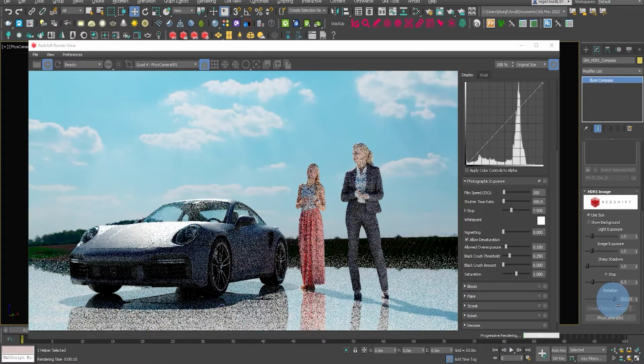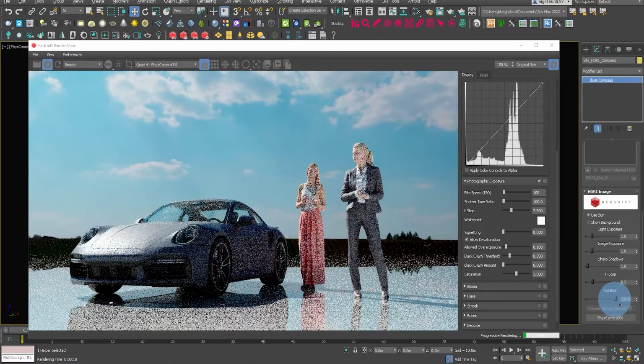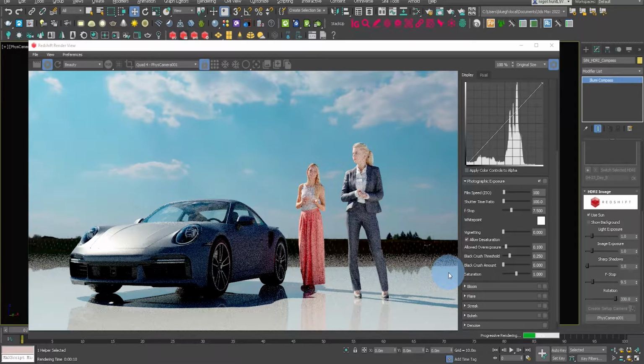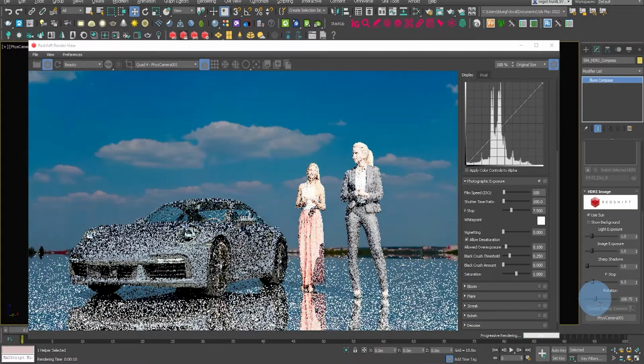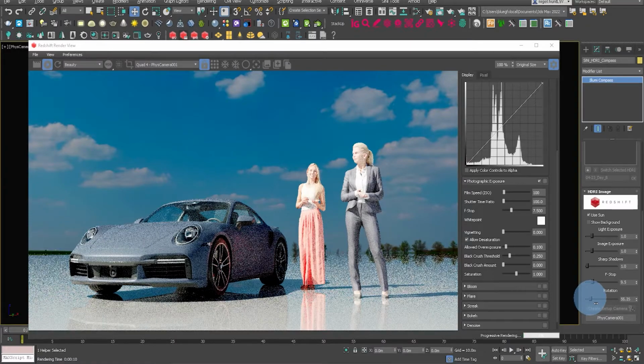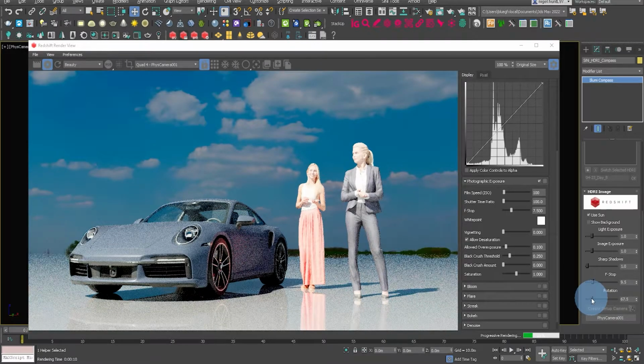Let's rotate this HDRI to that position there. Next, maybe we want to bring that back around a bit more. Something like that.